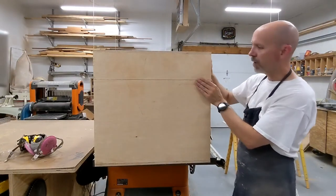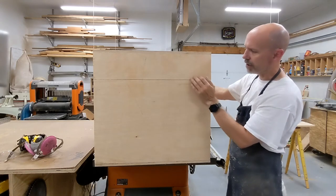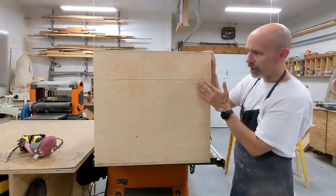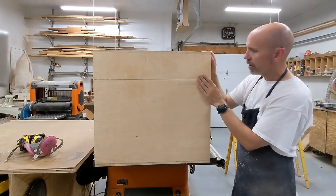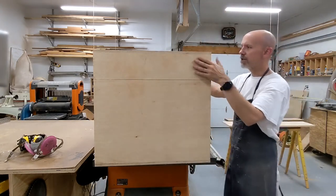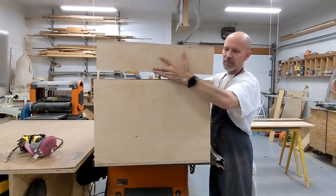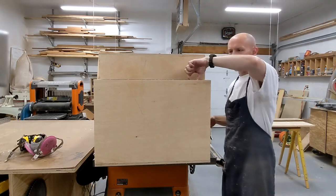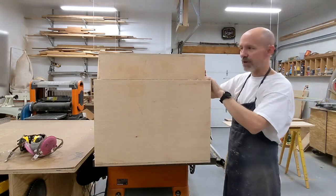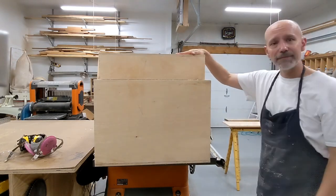Okay, so the cut's all done — it went pretty well. I left the thickness just a little bit too thick so I ended up having to use a saw to cut some sections, but I'd rather have it too thick than too thin because too thin means it could collapse on the saw, which is always bad. It totally worked, everything went good. You can see my mark that lines everything up. Eventually this whole thing will have a cushion on top and this will lift right off. On the inside I'm just going to have some little tabs that I'll round over so that when it sits back down it lines up to the exact position it's supposed to be in. Anyway, that's how I made the box — there you go.